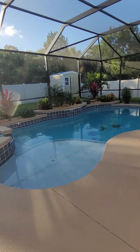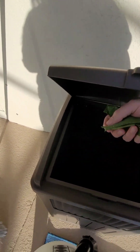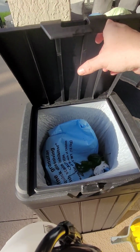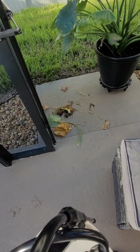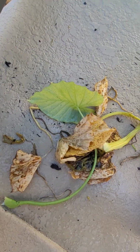And a final look through. Everyone looks good and healthy. Started to throw it away, but then, boop, realized there's not a liner. There it is. Next trash can has a liner. Done. Oh, some more waste. Got to clean that up.